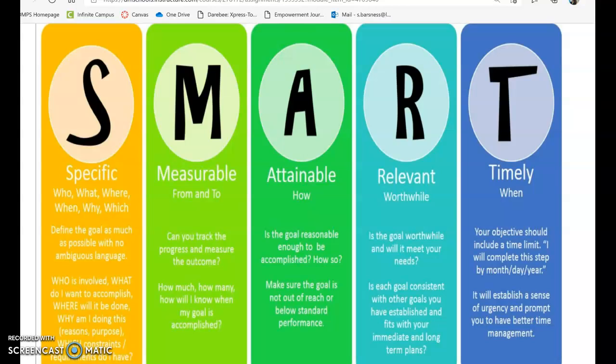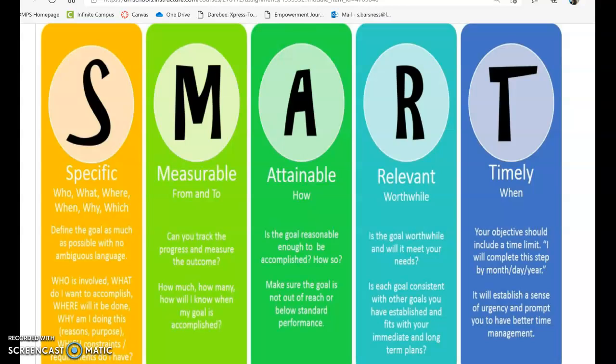So instead you want to say, I want to lose 5 pounds. And then once you hit that goal, you can set the next goal. You've rewarded yourself. You feel excited that you've reached the goal and you move on. So attainable here is really important because you want it to be something that's not way too easy, but also something that's not way too out of reach. Relevant. Is this relevant to you? Why is this important for you to do? Everybody's goals are going to be different, and you want yours set for you.